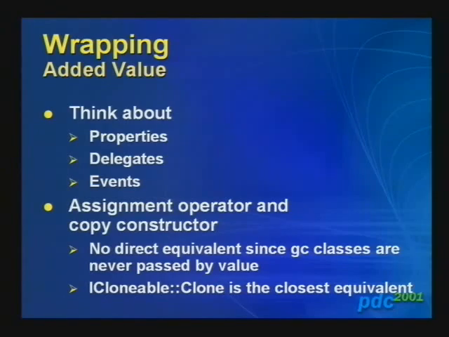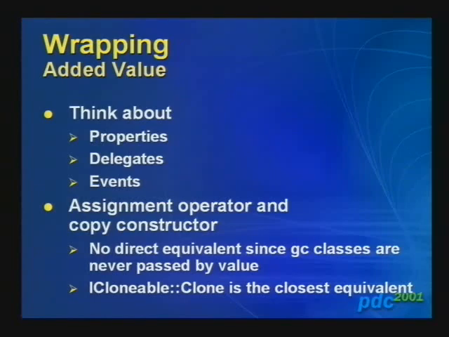Whereas in C++, on unmanaged data types, by using a copy constructor and an assignment operator, you can redefine the behavior at will. And you can have reference types that act as though they have reference assignment, and you can have reference types that act as though they have value assignment. That is not directly possible in the CLR.